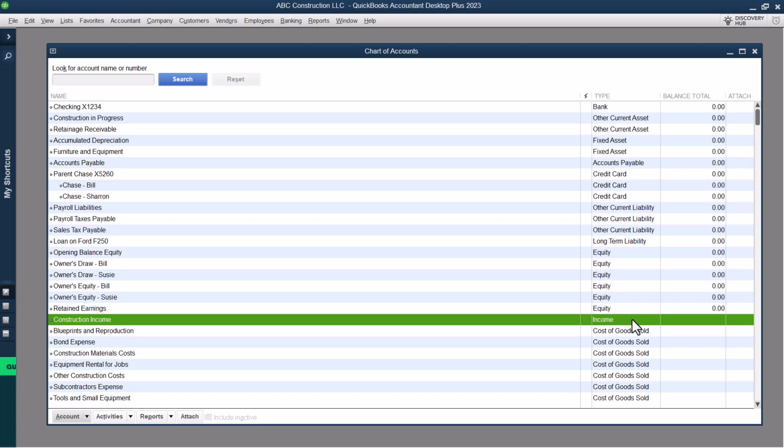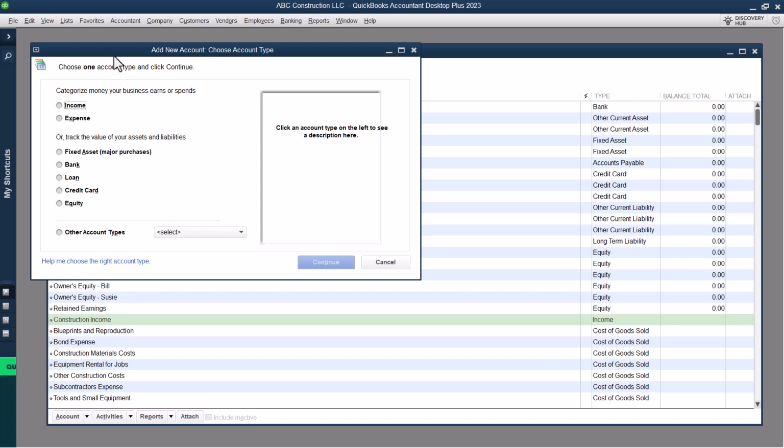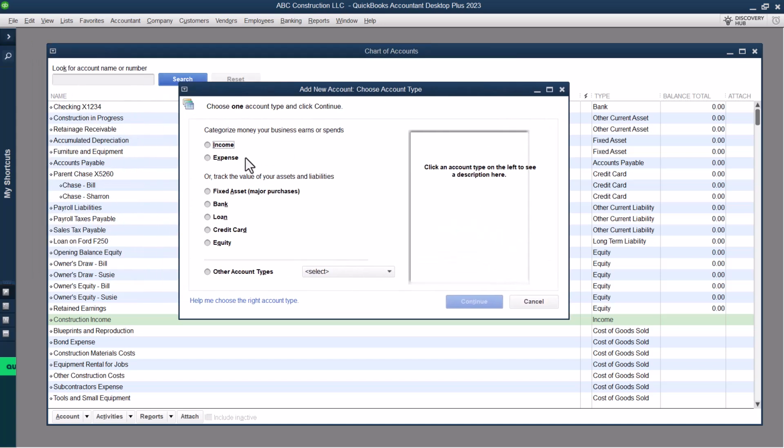So at this point in time, we need to set up our income accounts. To set up a new account, you come down here, hit new, and this is going to show you all the different types of accounts that you can set up in QuickBooks Desktop. Now there are a couple different income accounts that we can utilize. Up here is an income account, and this is going to be used for operating income activities. So any income that you are going to earn that the company is in business to actually earn.